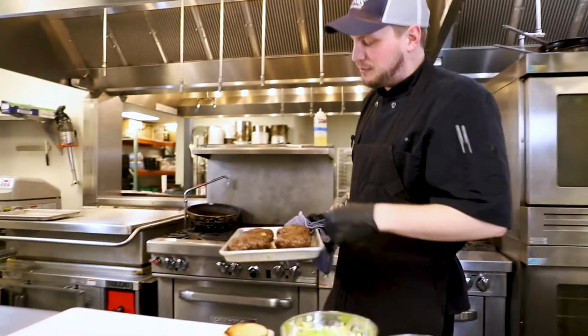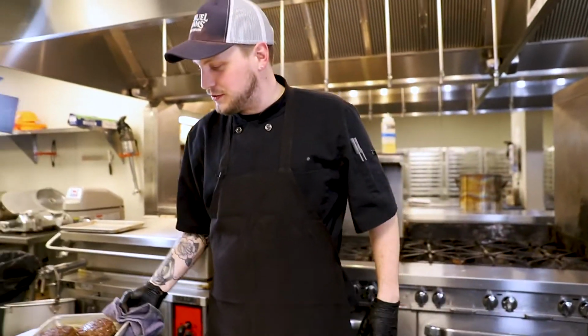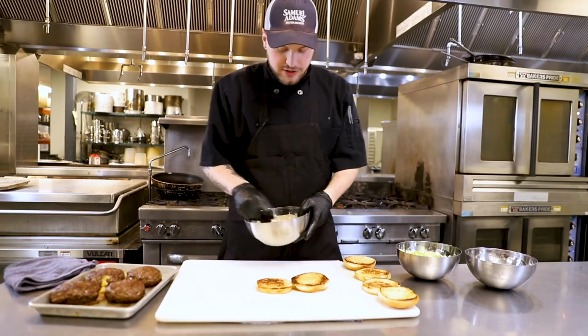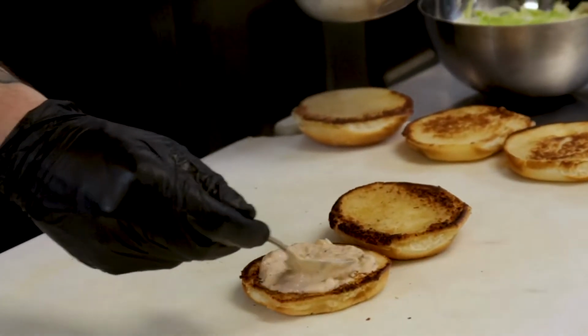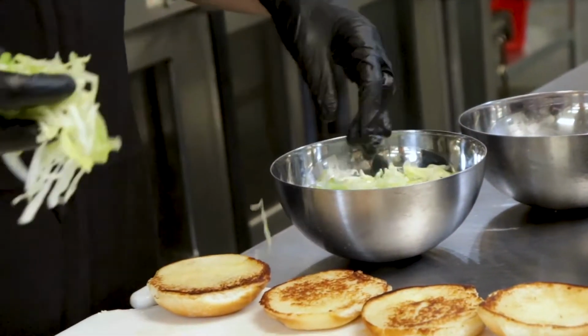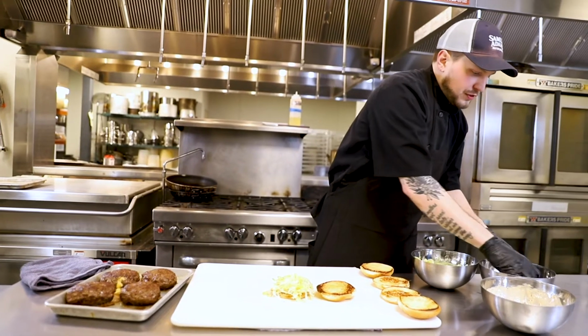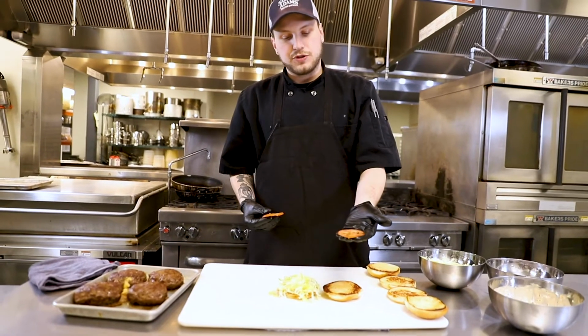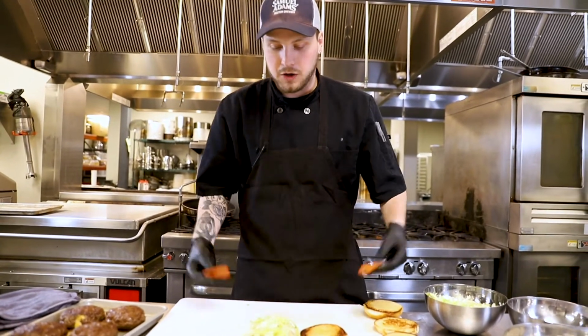So yeah, unfortunately we do have one little leaker here. That's okay, we got 3 other beautiful Juicy Lucy's that we can build. First things first is we'll put our special or mac sauce on here. Decent amount there. I like to shred my lettuce. I think it's easier to eat. I think it just makes a burger look a little bit better. And then thinly sliced tomatoes. I like to keep them super, super thin. Otherwise the flavor of the tomato will just completely overpower your burger.